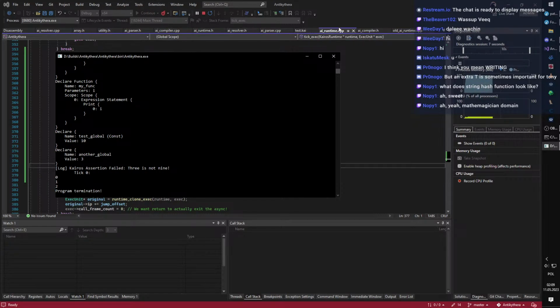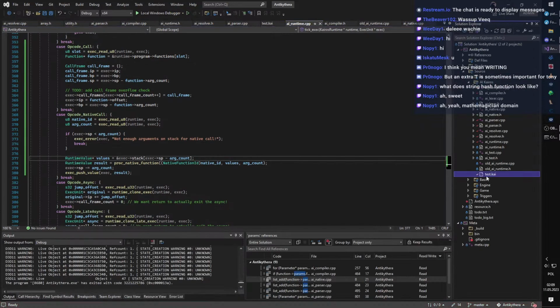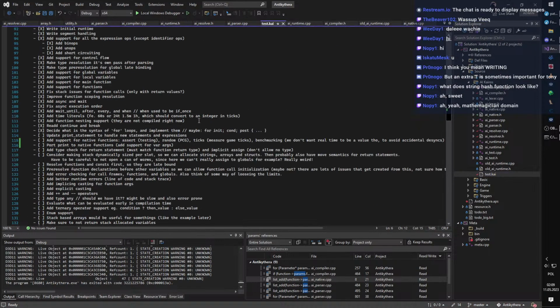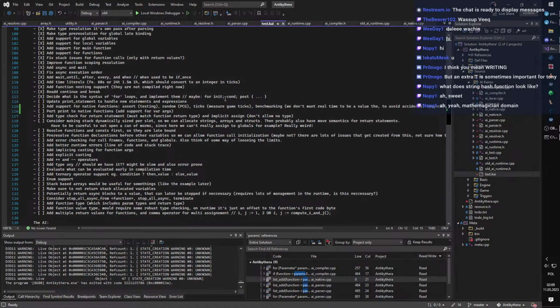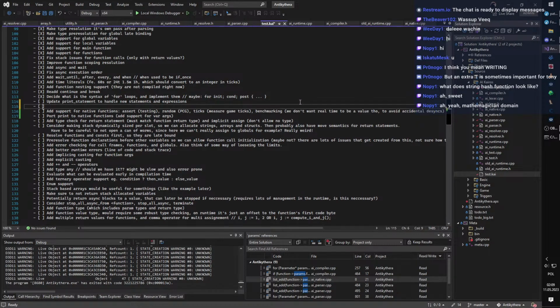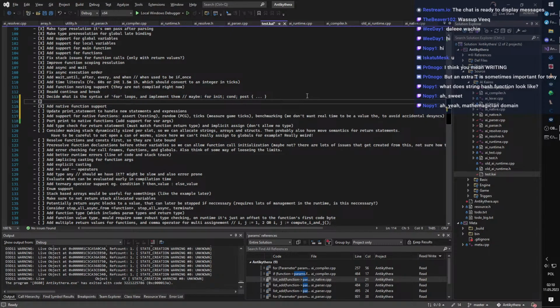We have native functions, so what I'll say here is I'll say add native function support, and this was done. And another thing what was done today is add hash maps, which is actually not as necessary as I thought it would be, but it's fine.